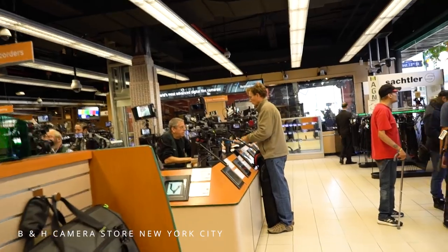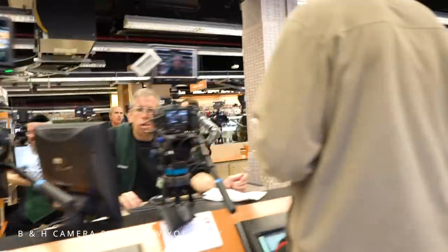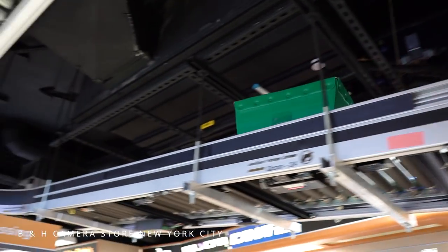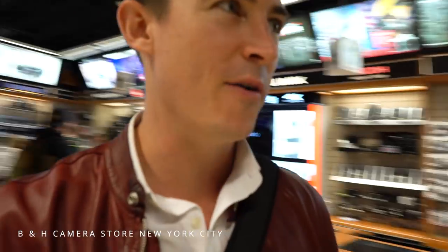Oh my God. They're not fooling around here — they've got everything. Look at all the cameras. Every camera. Ever. And the best part — they're all set up ready to work and use and test. They've got the monitors, they've got full interaction. What I love about this place is they'll order different things — they'll come from the basement or upstairs, and it'll get moved around. So while you're shopping, all these other orders are being spun around the ceiling. It's fun. It's like Disneyland or something. You get that sense of relief that you can get exactly what you need, and they've got lines of experts who know everything about everything.